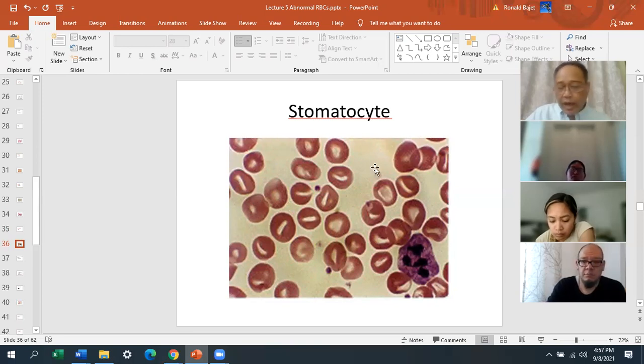Now, when you do your abnormal red blood cells, unfortunately, I'm not going to be in the lab. Xavier's going to be doing that this semester. You're going to be looking for stomatocytes, and it's in the red blood cell box. So you'll have to start looking for those. You'll find the cell, you'll identify it, you call Xavier and say, this is a stomatocyte, and then he'll sign you off. So you're going to have to look for these cells.